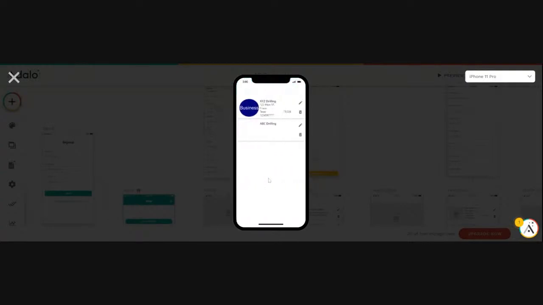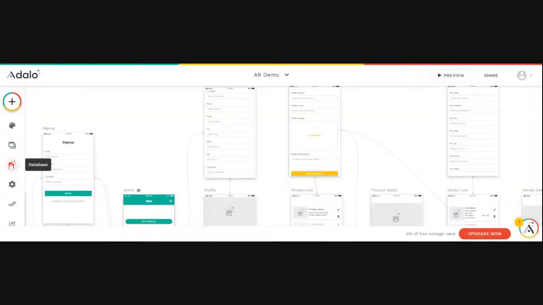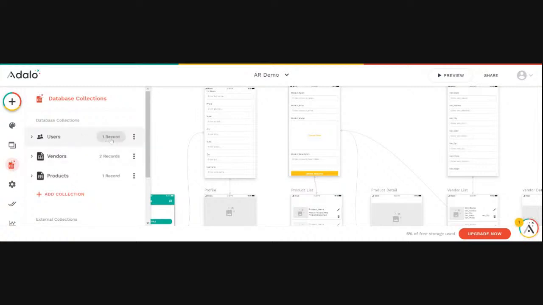If I click on view vendors, I can click on this little edit button, and that'll allow me to edit the vendor. Now, the reason that edit button shows up is at this point in time, I am the app owner, and I am the only account on the app. So I'm going to go ahead and close this. Let's go look at our database over on the left-hand side. So you see we have one user, we have two vendor records, we have one product record. Well, this is real simple because I am the user and everything that's on the app is me right now. So let's begin taking this app to the next level of having multiple users.